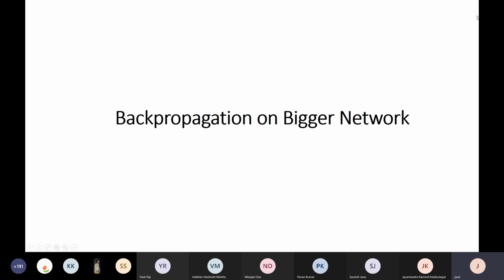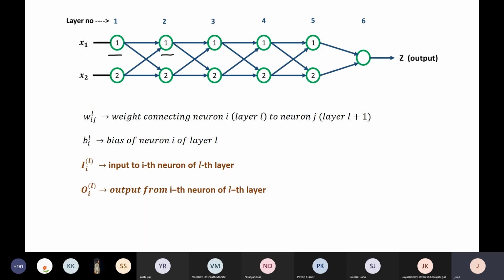So far, what we have seen is that there is an overlapping substructure in this problem. When you are computing the gradients for a particular parameter, the parameter appearing next in the network has some common parts in it, and we have to leverage this structure efficiently in a compact way, and that's what I'm going to show you in this section. So quickly again, let's consider this network structure.